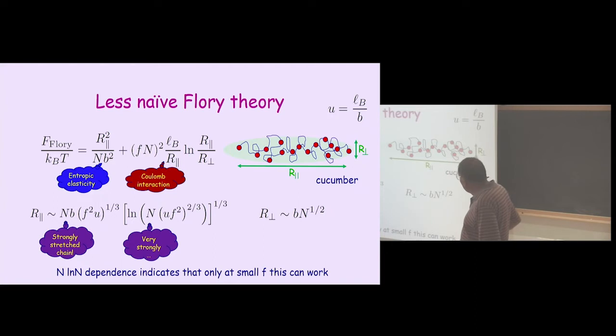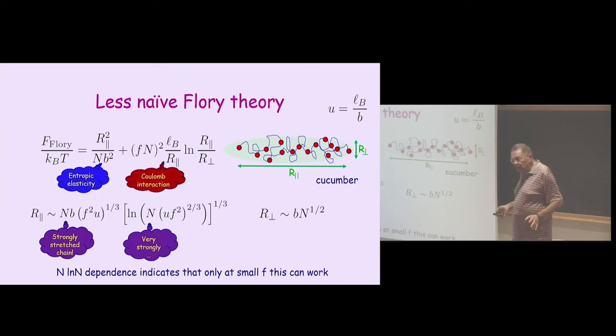Okay, so you can do it a little better since you know that this is elongated, like a cucumber. You can do it a bit better by remembering that the electrostatic energy of an elongated object has a logarithmic term, and you discover that it is indeed strongly stretched, and I don't want to go into this very much.